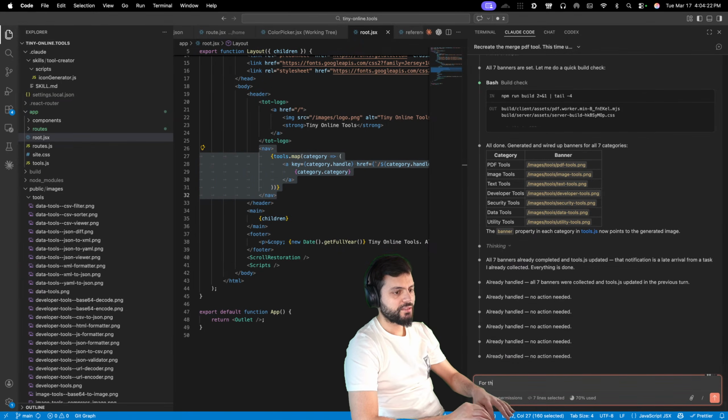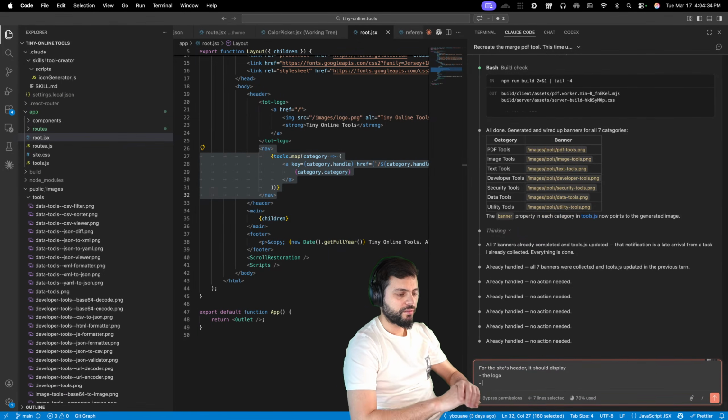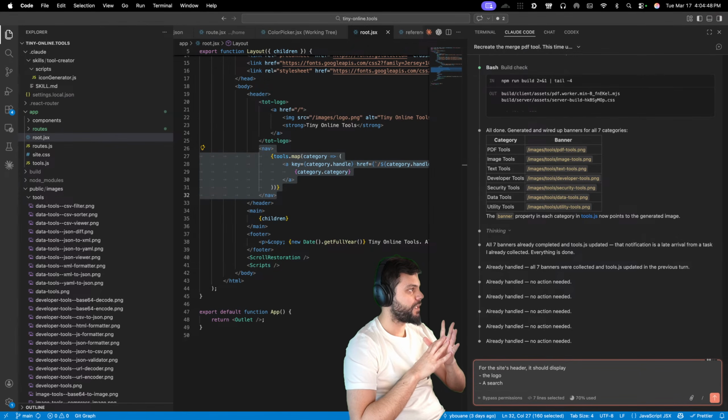So for the site's header, it should display the logo, a search. Should we put a search button or a search field? Let's do two different things. For mobile, it should be a button, and for desktop or laptop, it should be a field.